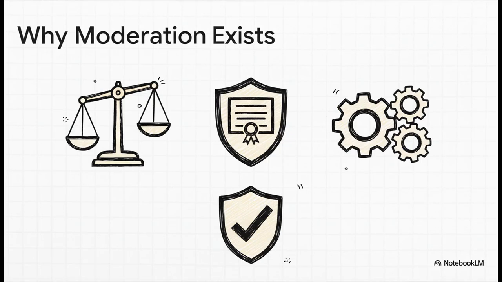So why do they go through all this trouble? Well, it all comes down to 3 big ideas: fairness, credibility, and consistency. It makes sure that an 18 out of 20 in one school means the same thing as an 18 out of 20 in a school on the other side of the planet. So the bottom line here is that moderation is not something to be afraid of. It's actually a system that's there to protect the value of your work.